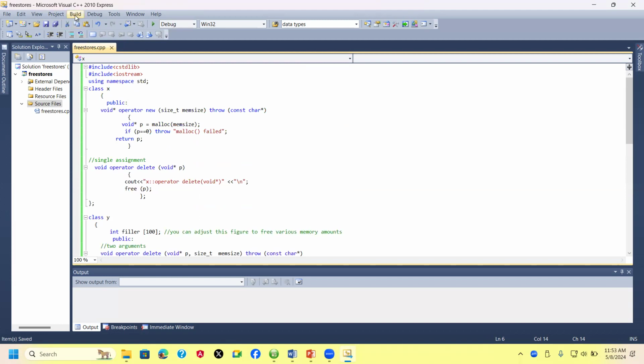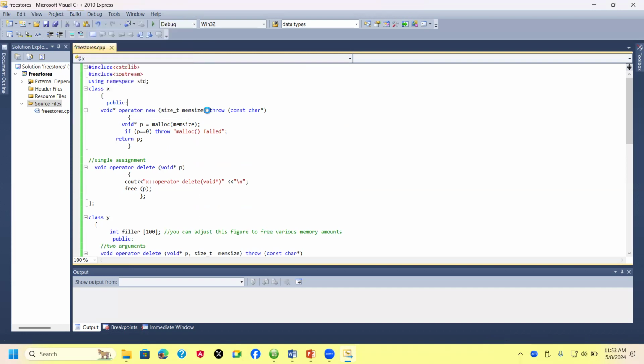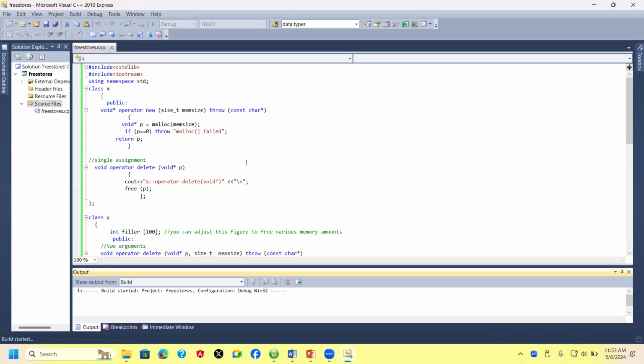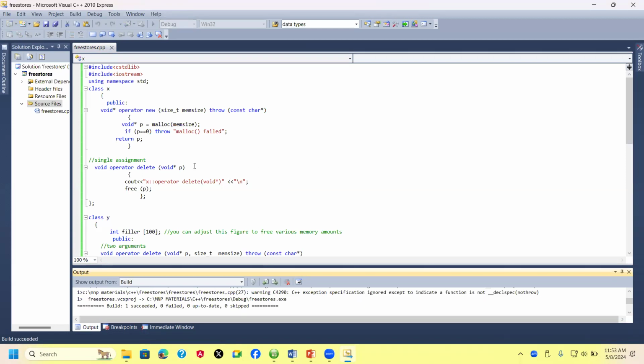Once you have coded in Visual C++ 2010, to compile your program, you click on Build, then Build Solution. However, if you're using another version of C++, you can still compile it. You click on the respective menu, and then you compile.